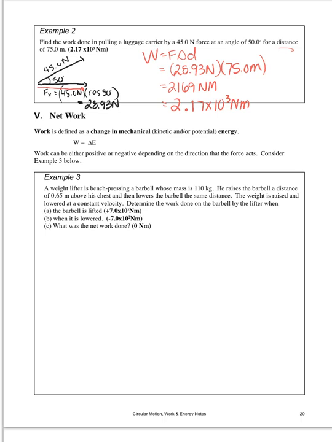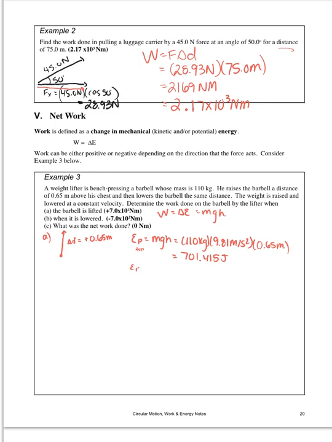Determine the work done on the barbell when the barbell is lifted. So in A, our change in distance is positive. We are moving upwards by 0.65 meters. So we need to use the idea that work is equal to the change in energy. And because we are looking at a change in height, we should be looking at potential energy here. So the potential energy is mgh, which was our 110 kilograms times gravity, and we're going to use the positive value here, times our height of 0.65 meters. So this is the potential energy at the top. We end up with a potential energy of 701.415 joules.